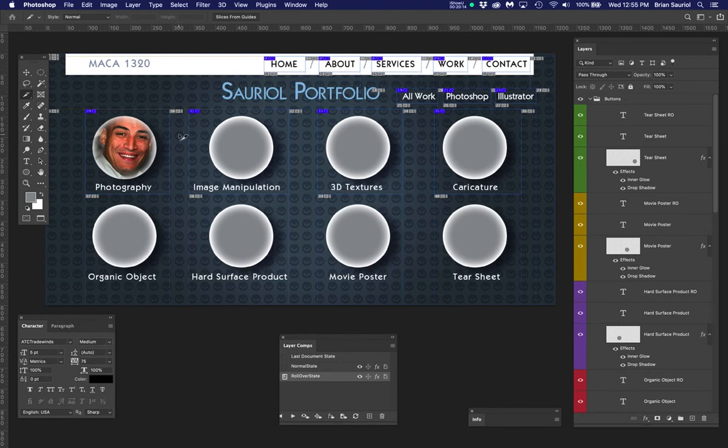I'm holding my command or control key and I'm clicking. Now I'm going to add the shift key to the command or control key and click that slice and click that slice and click that slice. Now, I'm going to let go of everything. I'm going to hold my finger on the option key or the alt key, click in that slice, hold the shift key, and now all four slices move down, and I want to make sure that I leave a little tiny space between the other ones.